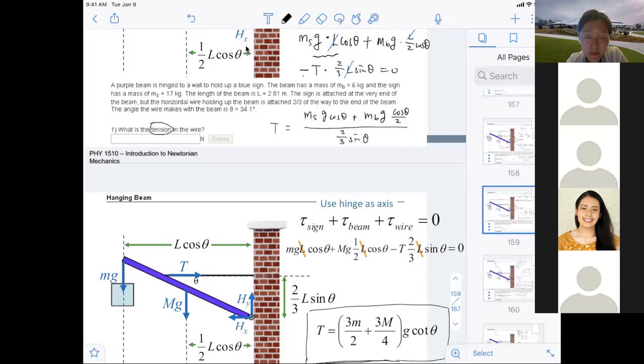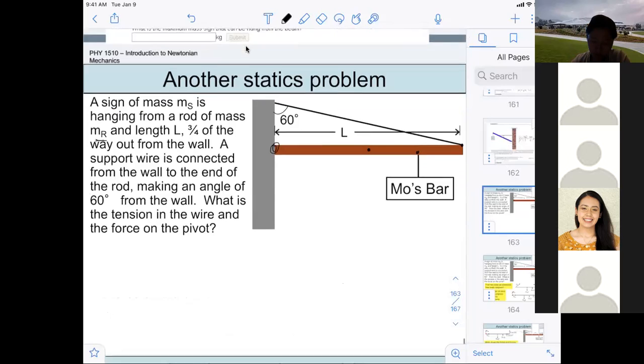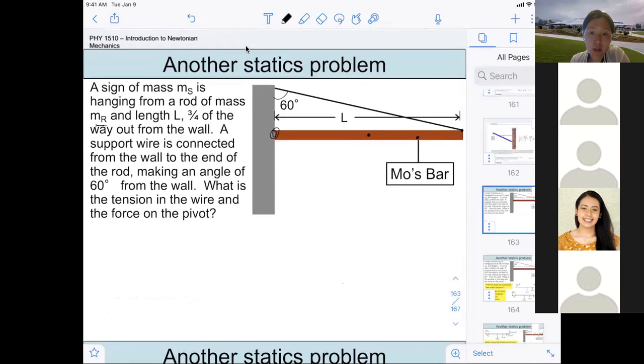Yeah, thank you. Okay. All right, so let's take a look at this question. You can see I wouldn't consider these two different questions, right? Very similar, simply the sign is moved to a different location and the angle is different. Okay, so let's go through the process we just did again, but now more accelerated.